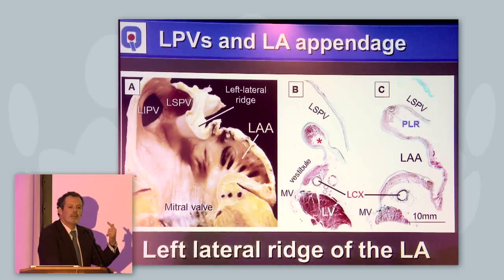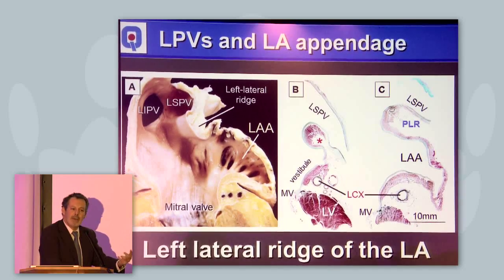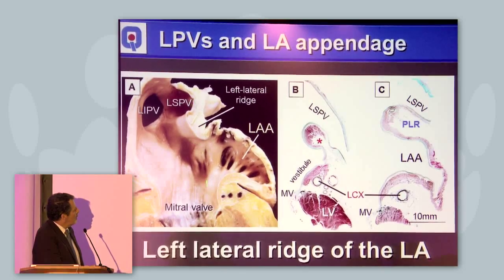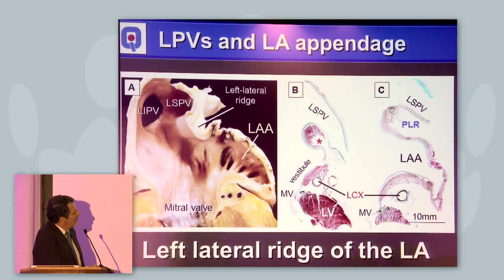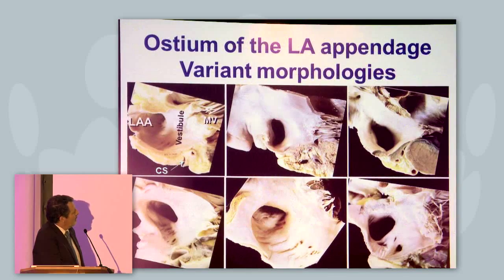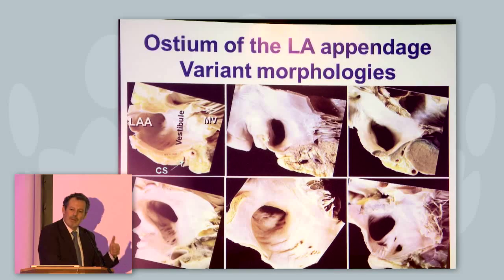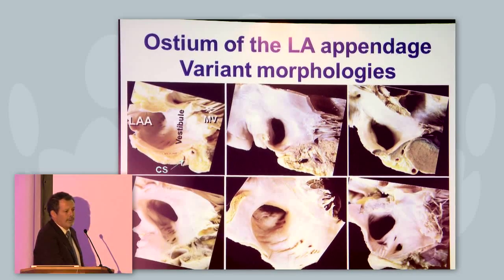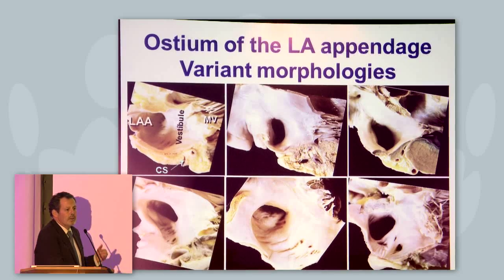One important anatomic determinant when we are in this area: the left superior, the orifice of the left atrial appendage, the left atrial appendage, the mitral valve. Please note the left circumflex artery here. This is the mitral valve. Therefore, the lateral crest is an anatomic determinant. Here you can see the ostium of the left atrial appendage. The ostium is oval or nearly oval in shape.